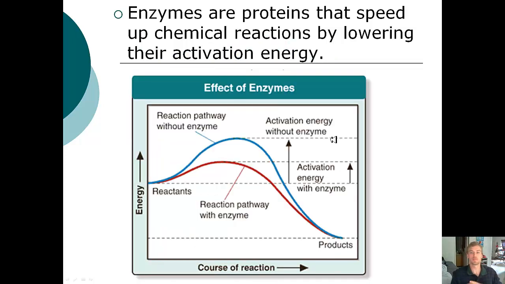So this would be, over time, you require this kind of energy. So enzymes speed up chemical reactions by lowering that activation energy. So, without an enzyme, you might have this amount of energy that is required in order to get the reaction going. But then with the enzyme, you only need this much. So therefore, your reaction can occur much more quickly because you require less energy.